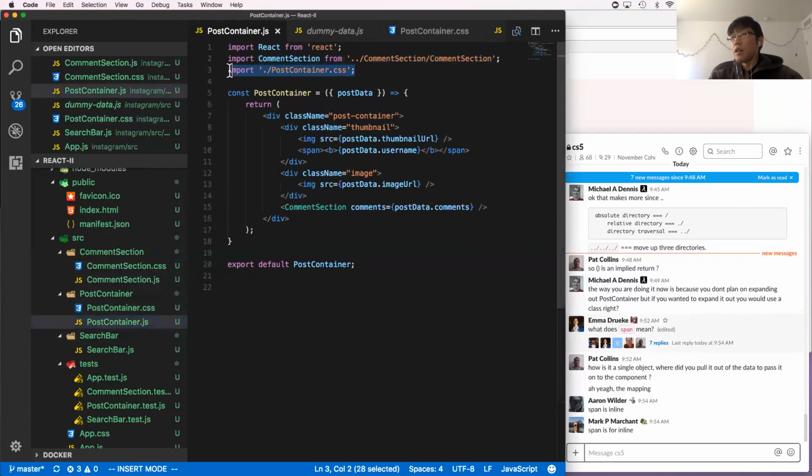So we had postcontainer.css imported up here, and I was targeting this div with this class name of thumbnail, so targeting this image, as well as targeting this image tag inside of the class name image. Okay. So yeah, let's move on to comment section.